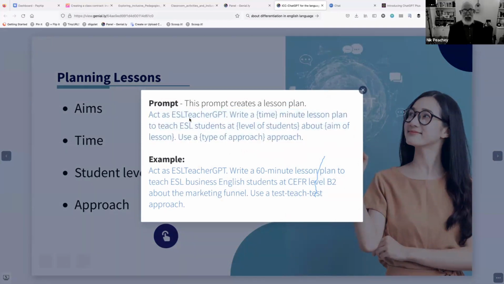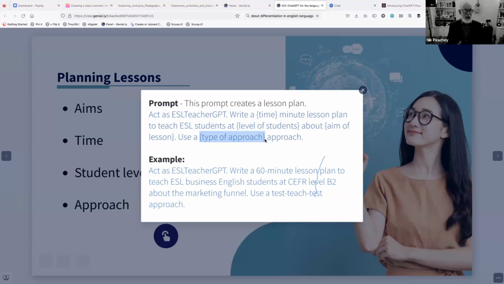So you ask it to act as your ESL teacher. You put in the number of minutes, how long you want the plan to be, describe your students and their level, put in what the aim of the lesson should be, and you can also outline the type of approach you want it to take.